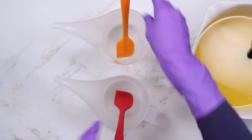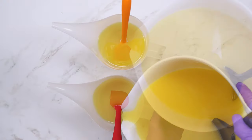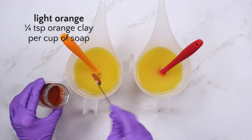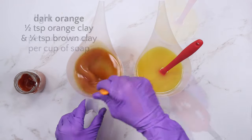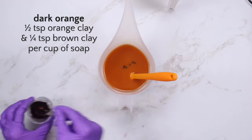I blended the soap until reaching an emulsion and then divided it into three parts, 50% for the white and 25% each for the two shades of orange. For the light orange soap, I added 1/4 teaspoon of the hydrated orange clay per cup of soap. For the dark orange, I used 1/2 teaspoon orange clay plus 1/4 teaspoon of the brown clay per cup of soap.